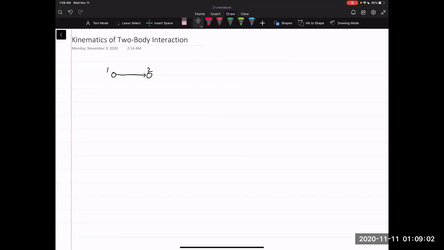After the interaction, we can get, let's say, two products. One is particle 3. Particle 3 can be the same as particle 1 or can be different. And then the other product will be particle 4. A simple example will be a neutron scattering process. Let's call the scattering angle theta, and the system has an azimuthal symmetry.